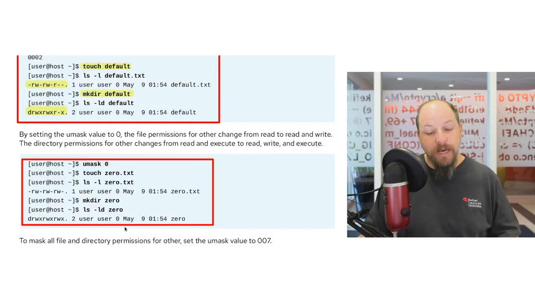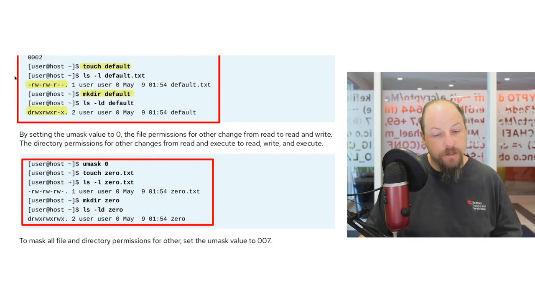When we adapt the UMask value from 0002 to simply 0, and then create files and directories, we should be able to understand the difference in the permissions that get created. Here, we'll touch a 0.txt file. We can then see that the resulting permissions allow us to have a write permission for other. This was not in place originally.